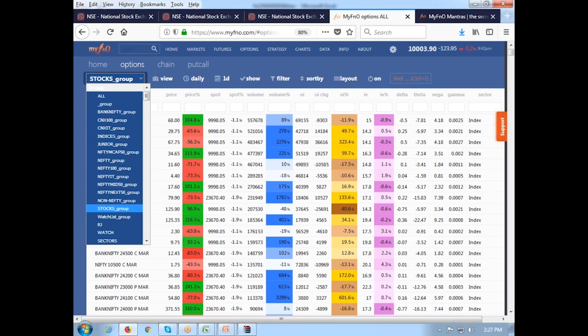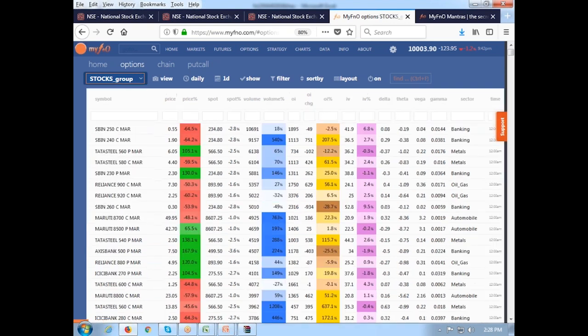But stocks are tough to scan because there are 209 stocks, and let's say every stock has at least 10 option contracts, or 5 option contracts that are liquid. If I assume that, that brings me 1000 option contracts. I cannot scan them manually. So for me, the scanning is important, and this is real time scanning. So I go to stocks group. Now it is only going to give me stocks group. By default, it will be sorted volume-wise.